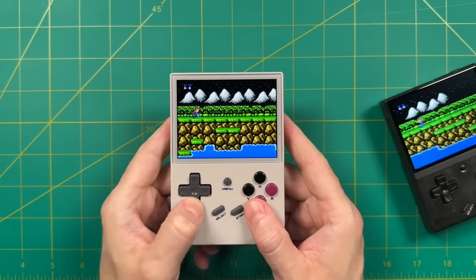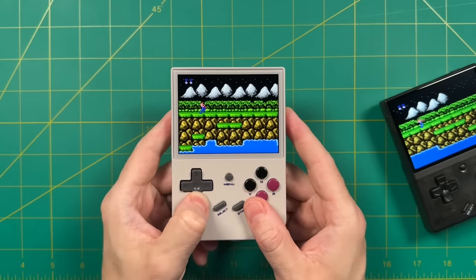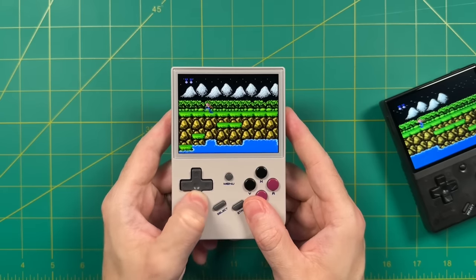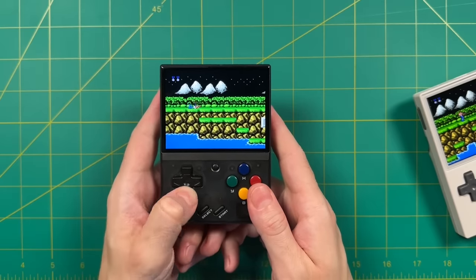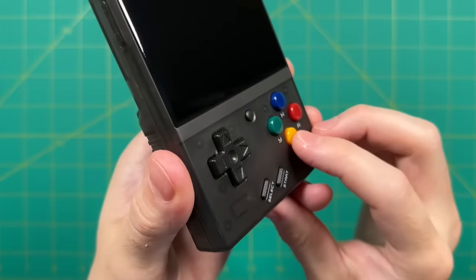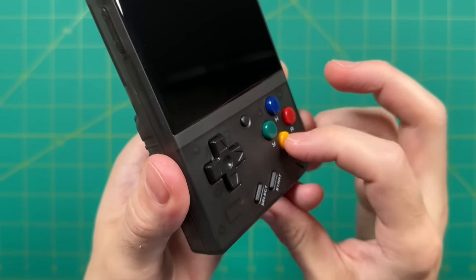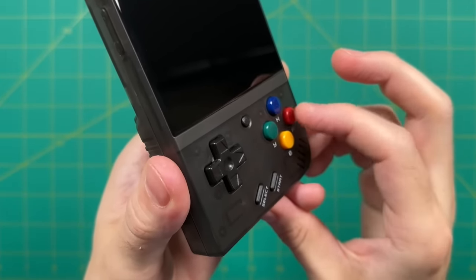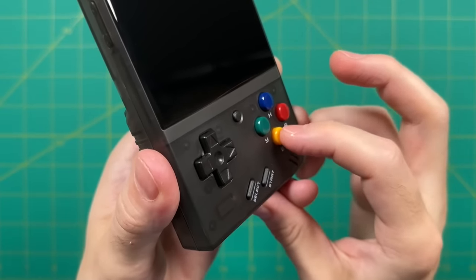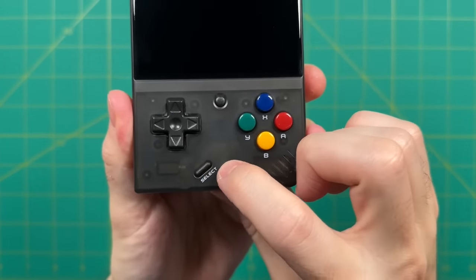The character does move somewhat if I press it to the very edges, but it's really not that bad. As a quick comparison, here is the Ambernick RG35XX, which has a known problem of having false diagonals. You can see that when pressing down on the D-pad, I can basically still move my character left and right. So while this isn't going to be a comparison video, I would say that in terms of D-pad diagonals, the Miu Mini Plus is way more accurate. Moving over to the face buttons, these also have a rubber membrane connection and are identical to the original Miu Mini — very light to the touch. We also have select, start, and menu buttons, each with rubber membrane connections but a little bit clickier than the others.